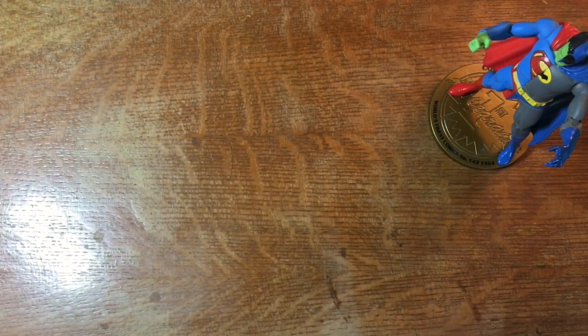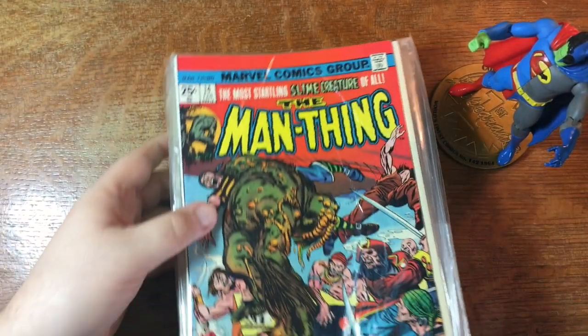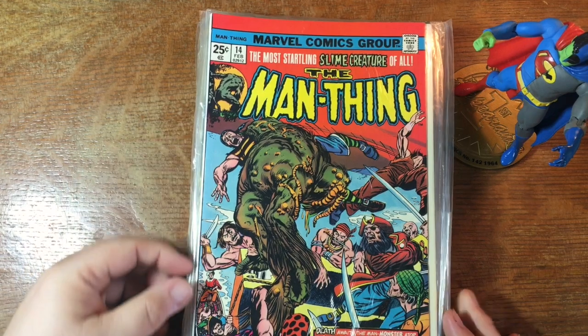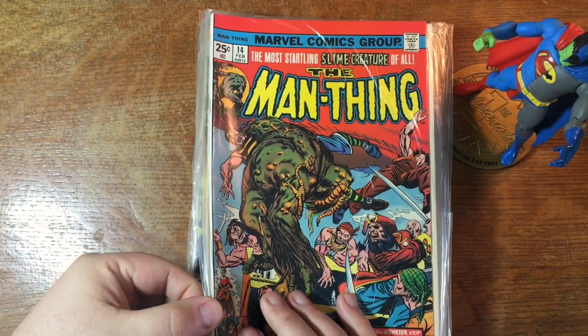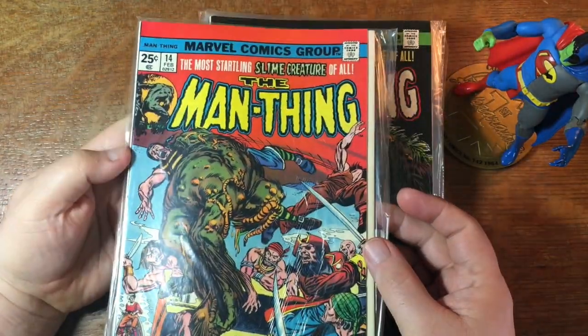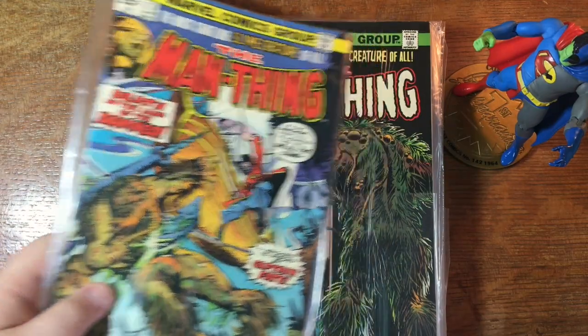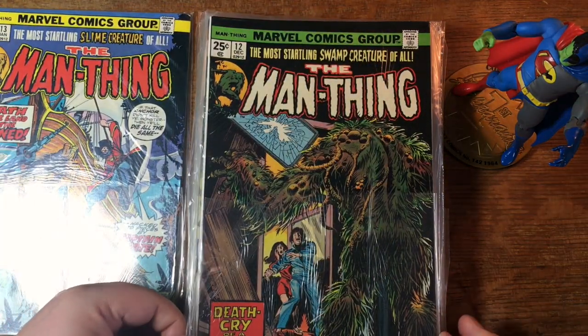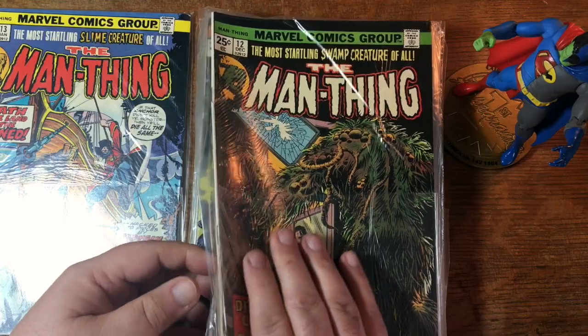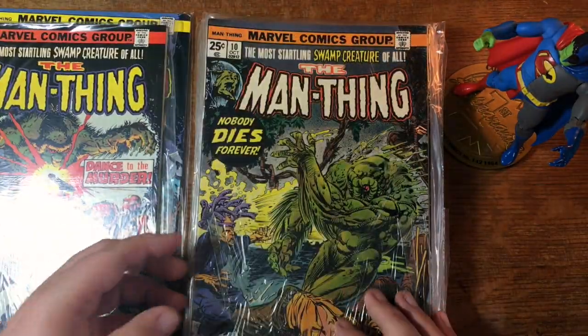So most of these books, I feel pretty confident are going to go for at least $10 on eBay. You tell me what you think. But these next few, I'm a little more nervous about. This Man-Thing series doesn't sell super well, although these are pretty high-grade books. So there's 14. There's 13. There's 12. There's 11. Number 10.